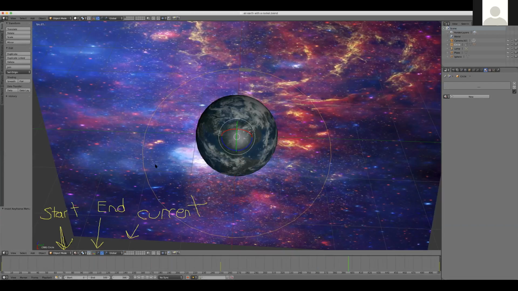And the last thing that you would have to remember is that there's 24 frames in a second right now based on the default values. So the only other number you'd ever have to change besides the start and end frame is the frame rate. But I don't think we have to worry about that right now. So you can just say, if I want my animation to be 10 seconds, that's 24 frames times 10, which is 240 frames. 240 frames will get you 10 seconds when we render it. Does that make sense? Just a little fun math.